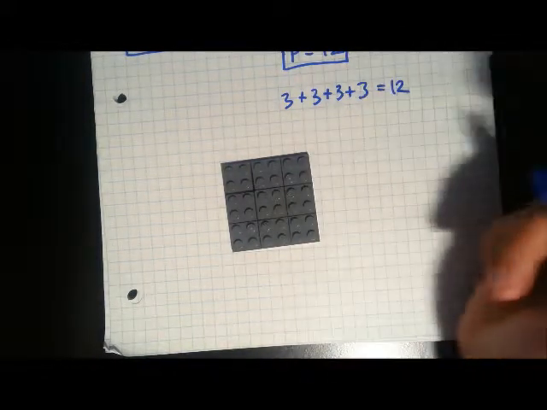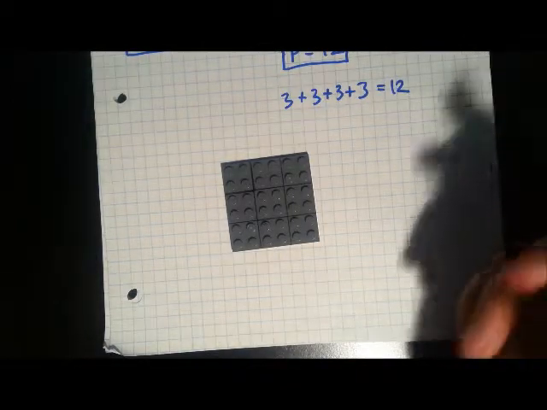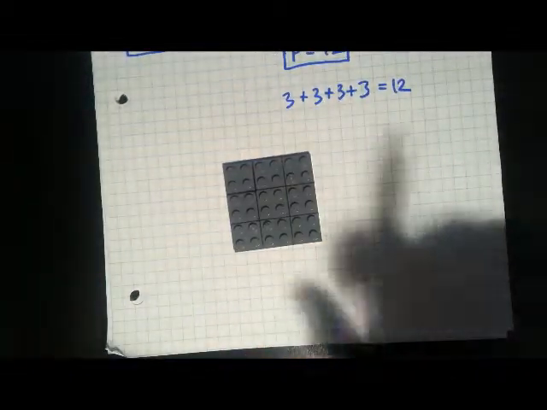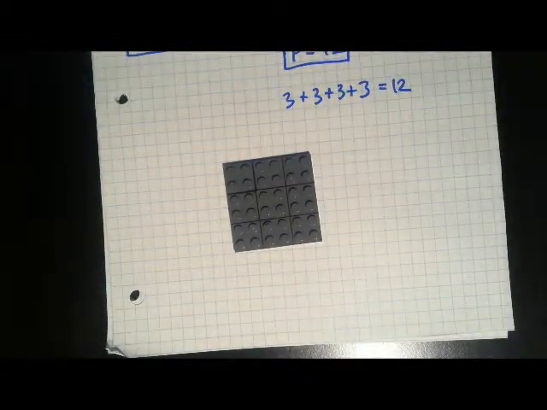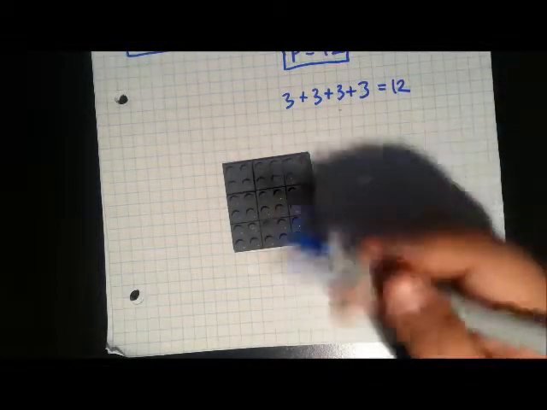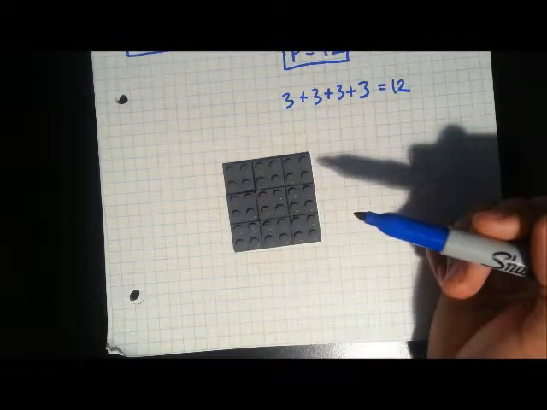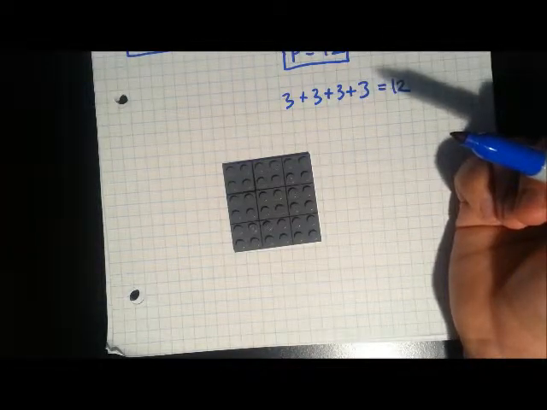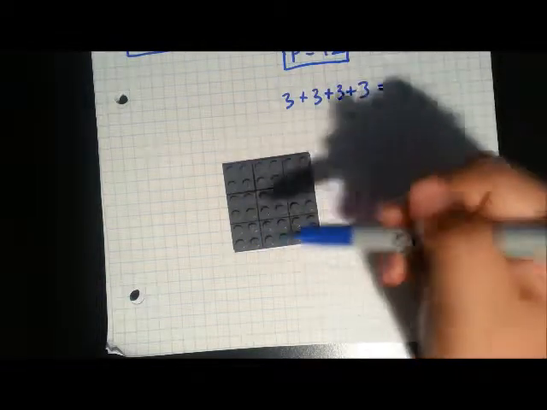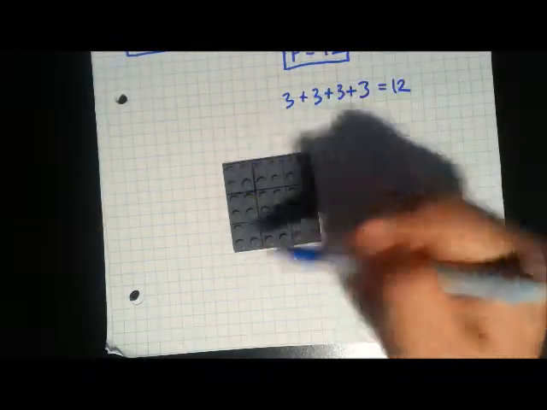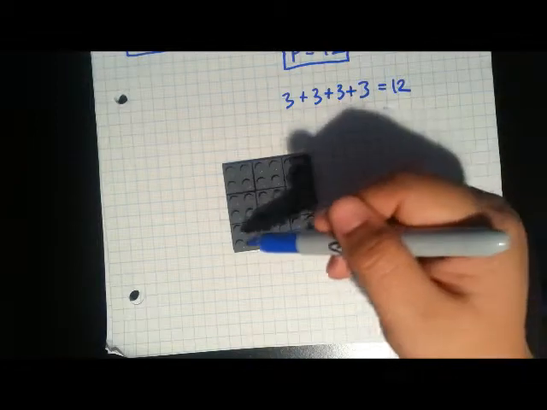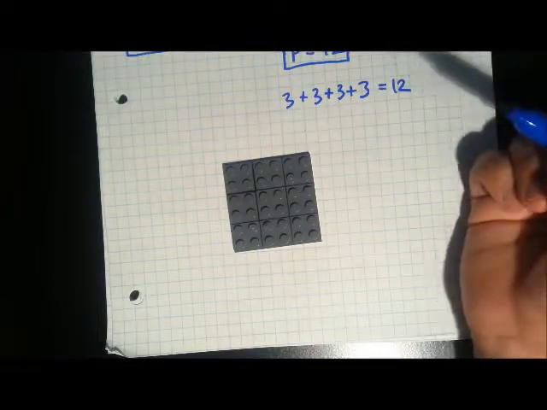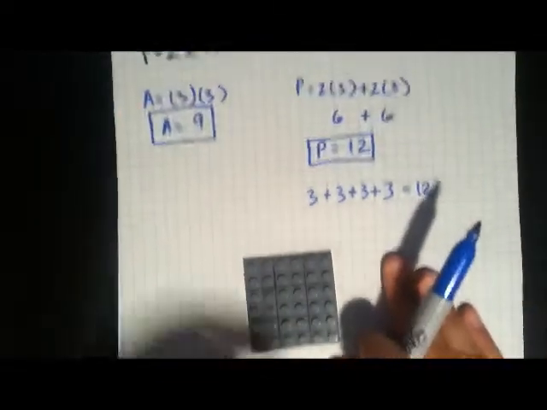Area, on the other hand, is how much space is inside of this space. Or I guess like in our example of this backyard, how much is inside of it. So another way you can calculate area is just by counting how many units are in this rectangle, this square. So 1, 2, 3, 4, 5, 6, 7, 8, 9. So again, area is equal to 9.